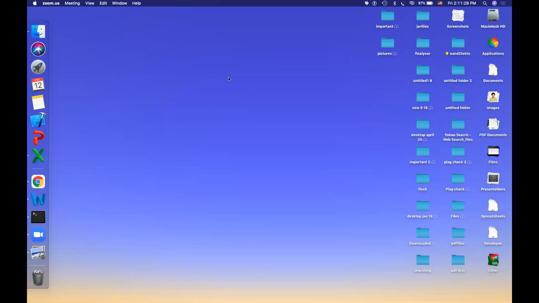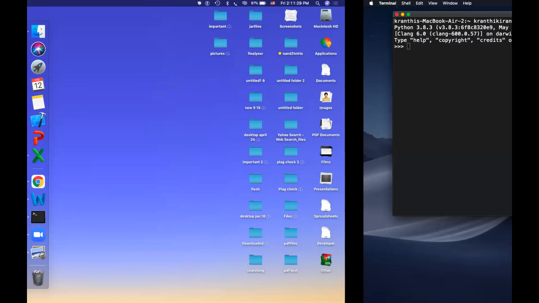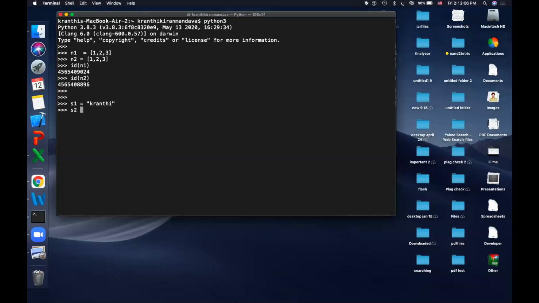S1 is equal to Kranti. Then ID of S1, ID of S2.